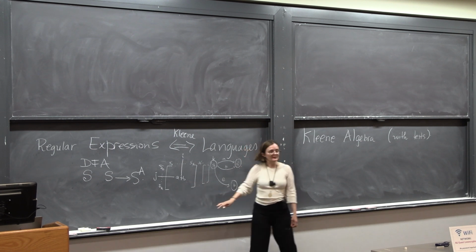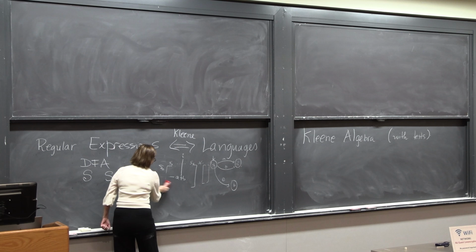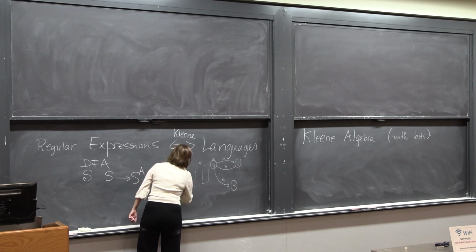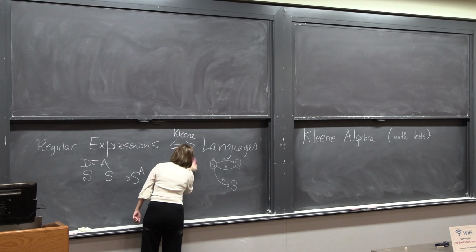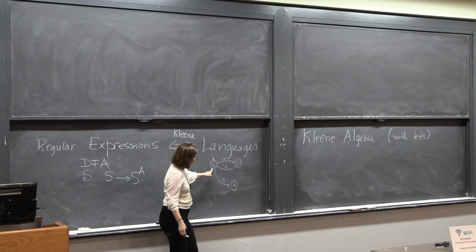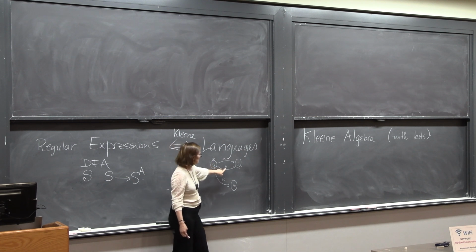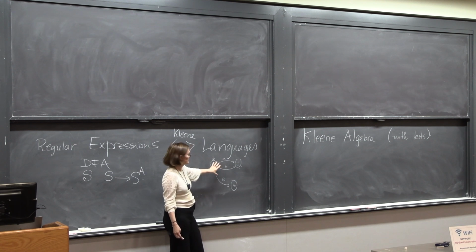What is the usual proof like if you open some classic textbook like Hopcroft or Ullman? And this classical proof is in the lecture notes I posted yesterday. The classical proof approaches the problem a little bit more inductively and says, if I have an automaton with n states, I can slowly delete states and replace the transitions by regular expressions. And I will show you how to do that.